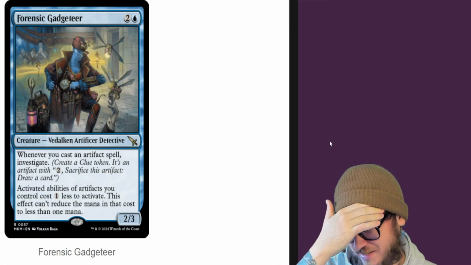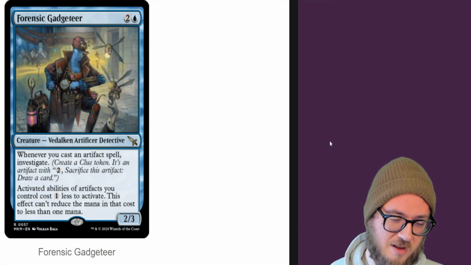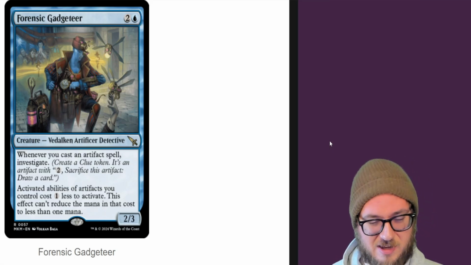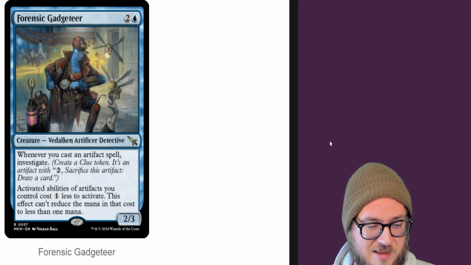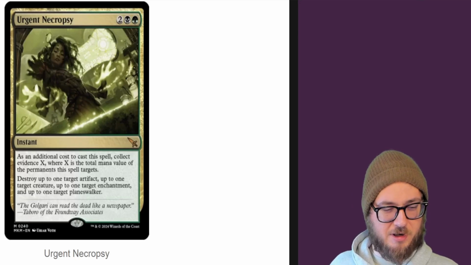I'd also play this in the red-blue dragon from Strixhaven. It kind of does the same thing, only it gives artifacts the ability to tap for mana, and Urza's tap ability is on itself. That's how they differ, but I like the dragon a little bit more because you have access to an additional color.